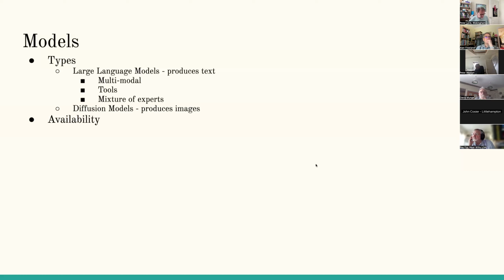Now, availability of these models. So the big guys, right? Google, OpenAI, they're going to spend billions and months training their massive models, and they're going to keep those secret typically. However, many people, including the big guys, release some of these models with some sort of open source license attached to it. In other words, you can download them.